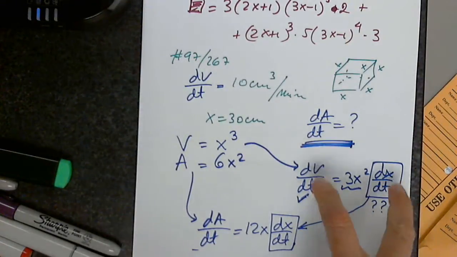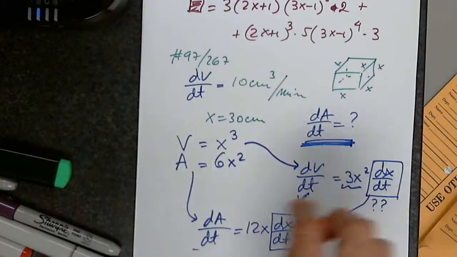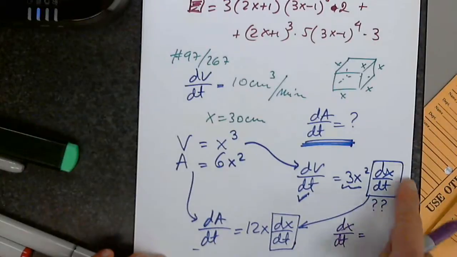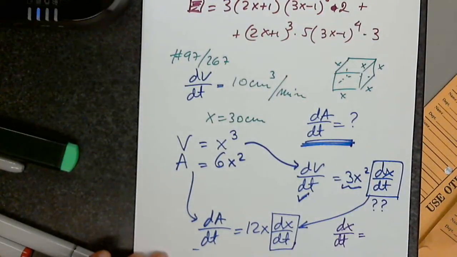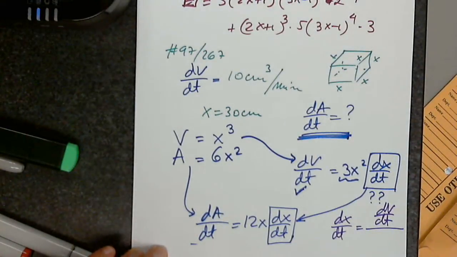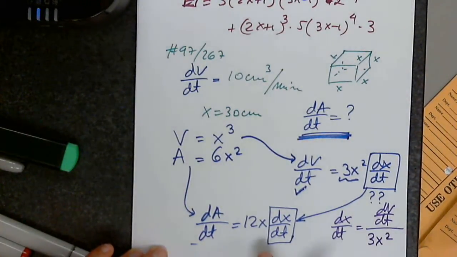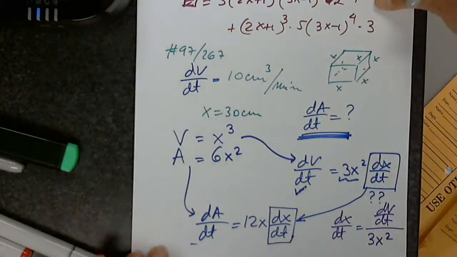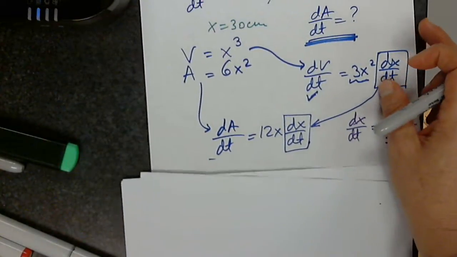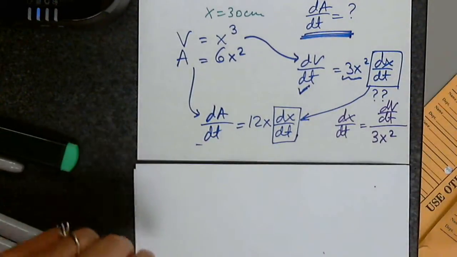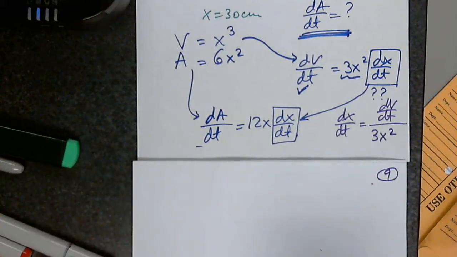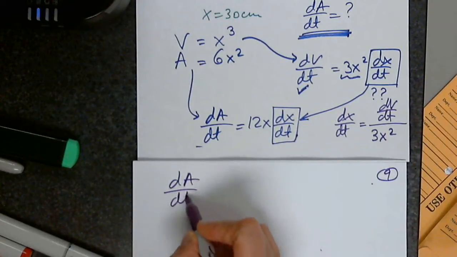So can anyone tell us what to do here to both sides in order to get dx over dt? So dx over dt equals, what should I do here? So it's dV over dt all divided by, excellent. I'm going to put it in. Don't put values or anything like that just yet. There is no need for something like that at this point in time. I'm not saying that it could not be easier, but I'm saying don't mess with numbers till the very end. That's my opinion. I accept other methods, as you know.